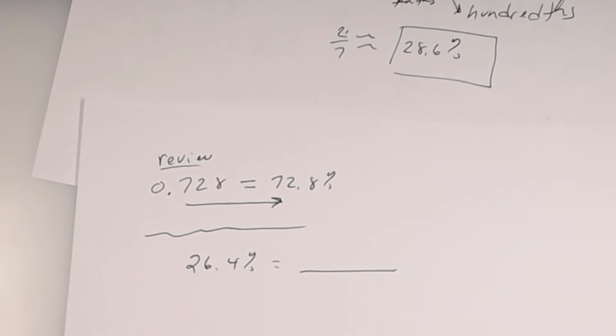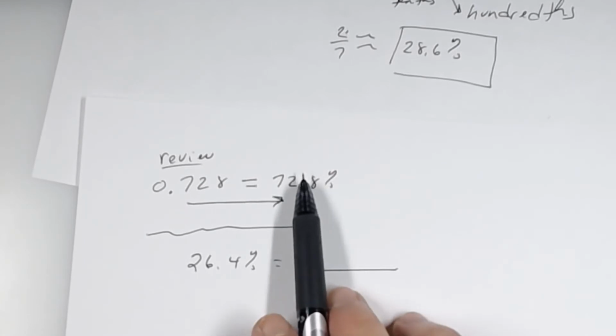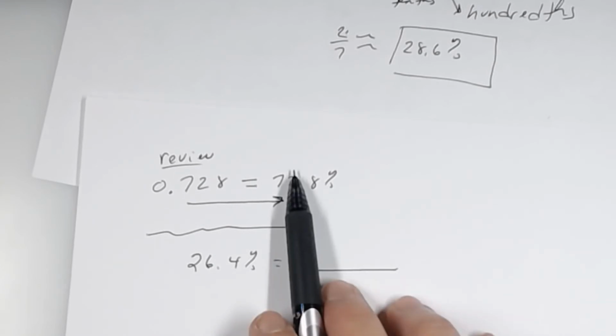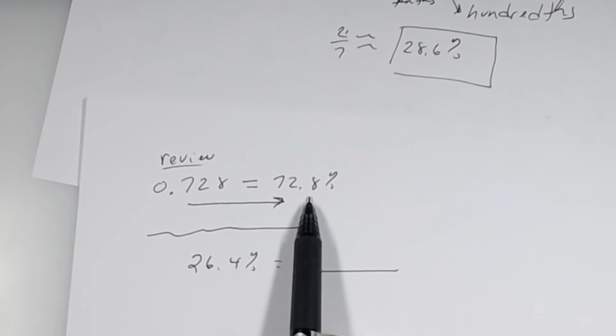So remember when I went from a decimal to a percent, I multiplied by 100, right? So which in essence was I moved the decimal point how many places to the right? 2. When going the other way, I moved the decimal point how many places to the left? So remember a while ago in our discussion, one of the things we saw that if I want to change a decimal to a percent, first of all, I'll multiply by what?